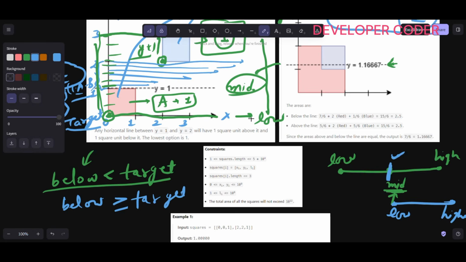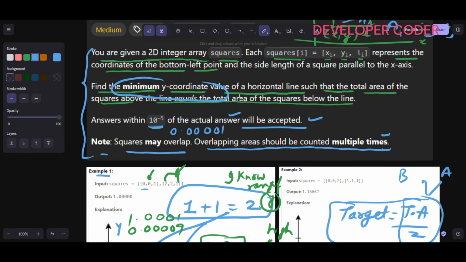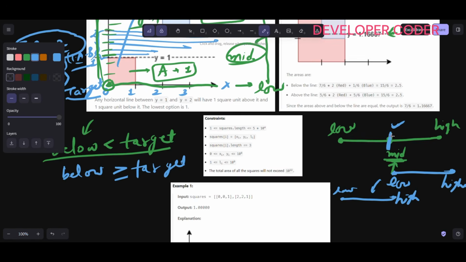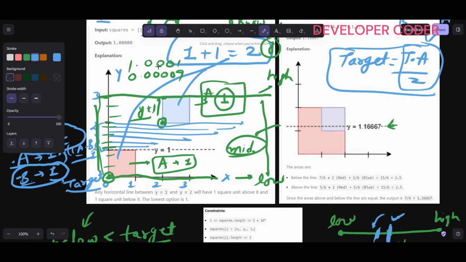So in this case, you have to search the answer in this low, and your high is going to move to this mid, because you know that you have to find out the minimum y coordinate value. That is why you come to this side. Now with this the answer is possible, then maybe here also the answer is possible. If you see in this particular example number 1, this is 0, this is 3, so 0 plus 3 divided by 2 you are going to get 1.5.